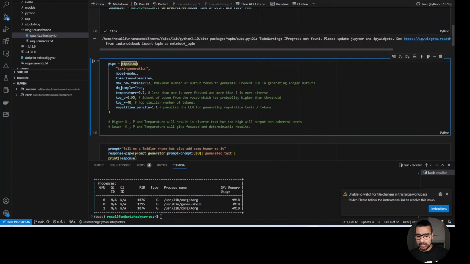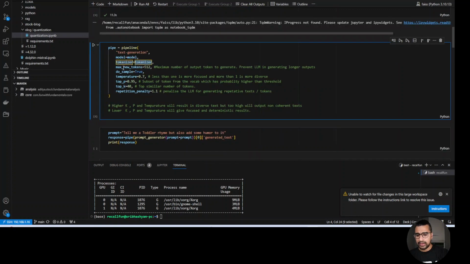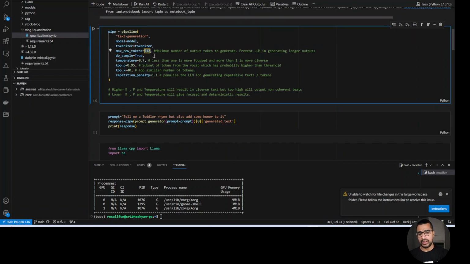All right. Next, I'm giving the model, I'm giving the tokenizer, and then, like I said before in the slide, max new tokens is something which limits the number of tokens generated by large language models. If I want longer, I will give 2000, 3000. If I think 512 is enough, I'll just put 512. For this demo, I'm just going to put 512. And for temperature, less than 1 means the more focused the output will be.